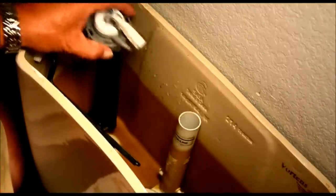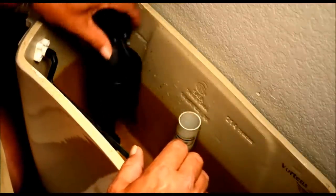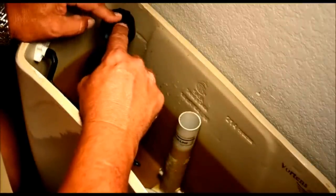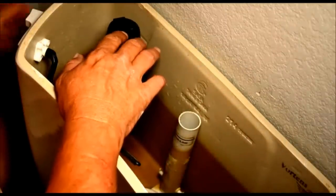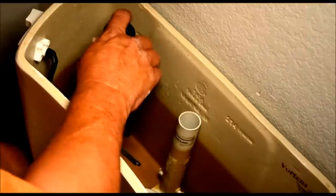All right, now we're ready to pull the old valve out. Let's pull this valve out. Grab your new valve. You've already got your gasket on it. The top of this should be just below the top of the tank. So we can adjust that. The nut that came out of it, you can put it on the bottom, or the one that came off the old valve, you can use it.